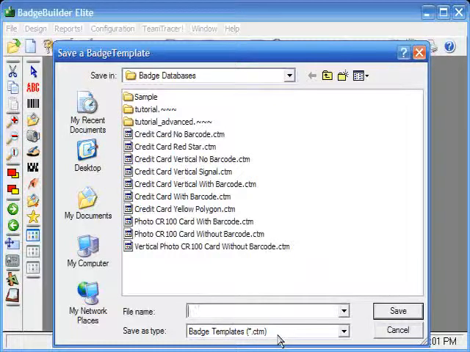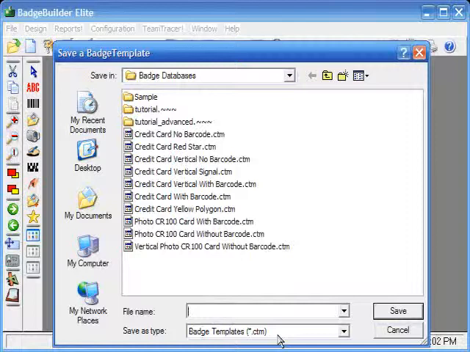It also allows, if you have multiple locations, for you to take a CTM file from one location and copy it to another location, perhaps a remote location, and they would be able to create a database using your card design, rather than you having to shuffle an entire card database or them having to recreate the card design from scratch. So it's a very popular, powerful way of moving card designs from a template into an actual database where information is being presented and so forth.